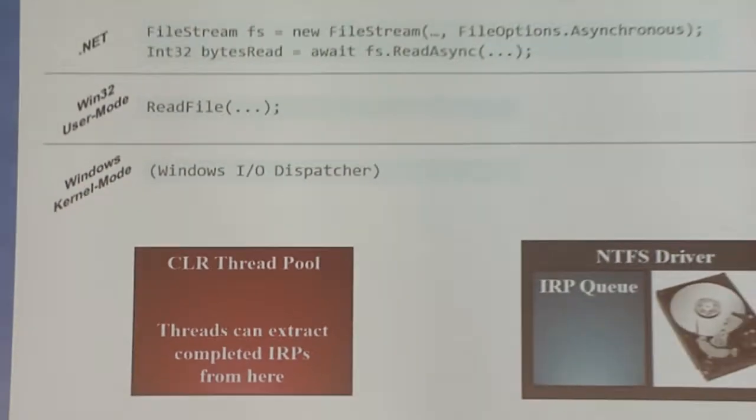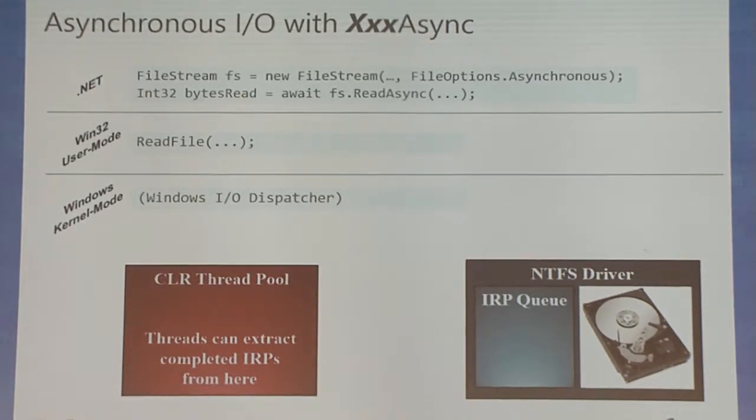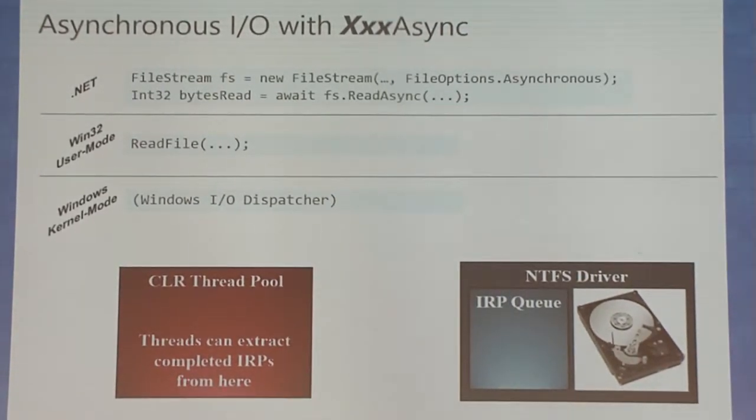So we want to fix this. So we want to build software that is scalable. We want to build software that is responsive to the user. That requires that we make some changes to the way we architect our software. So that's what I will show here. So I'm going to take the same code we had before. I want to do the same thing, but I want to do it in a more efficient fashion.